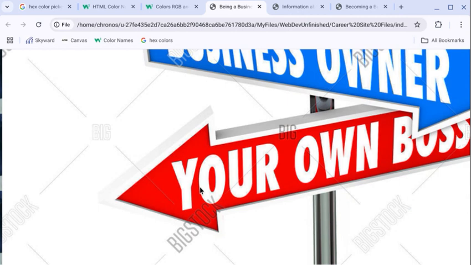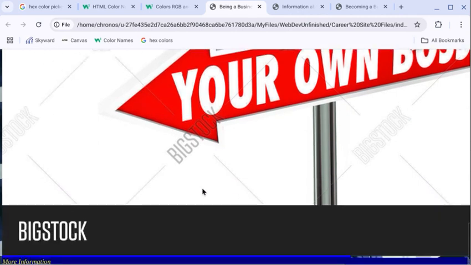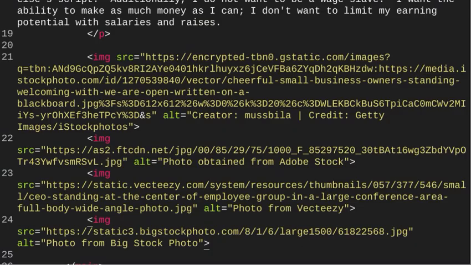Because I do want them to show up, you guys. If yours don't show up, you don't necessarily need them to show up for credit, but it bothers me if they don't show up, even though there's a watermark, for example, on this one. Okay, so I don't really care about that. I just want them to show up at least. So you got to make sure they're working, and you have to make sure that you have the alternate text on there in case they don't work.